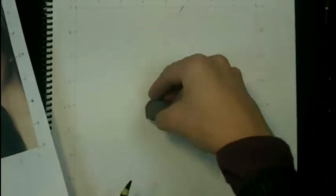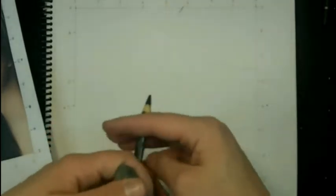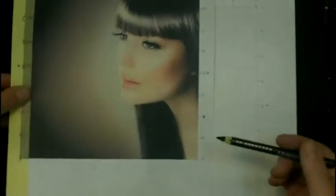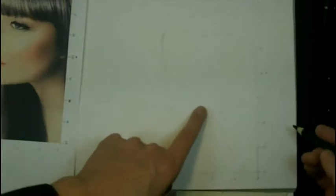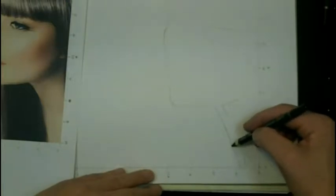As you go along, when you have messy lines, go ahead and clean them up. Always use a kneaded eraser because it doesn't leave crumbs behind — it's really good for blotting out areas to lighten or rubbing out lines that were mistakes. Once I have the basic shape of the head, I can quickly sketch out the shape of the neck, lining up with about the 7 at the top. It gets really skinny and it's at about 8 and a quarter. If you give yourself marks for where the shape starts and ends, it's a simple matter to fill in the line between those two points.